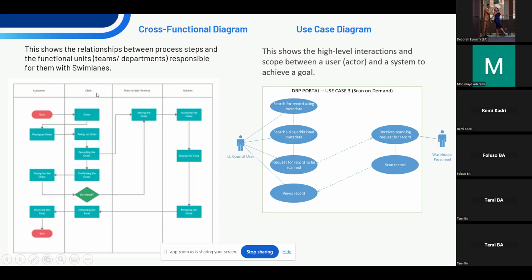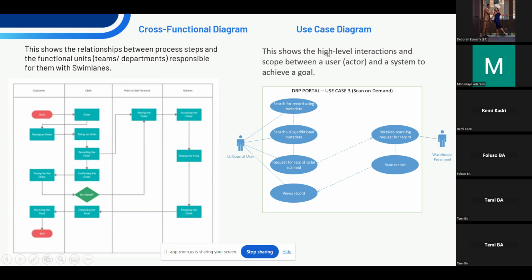So every activity and task has its own lane. There are certain things the clerk does, there are certain things the kitchen does. Every actor has its own lane and the activities they must do. So that's really important. And I hope we'll have time, I'll show you an actual swim lane and how easy it is to create. It's actually quite easy once you know what the different steps are. So we're going to try and do that.